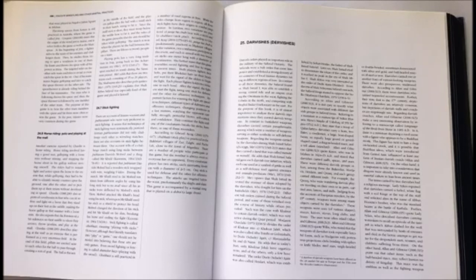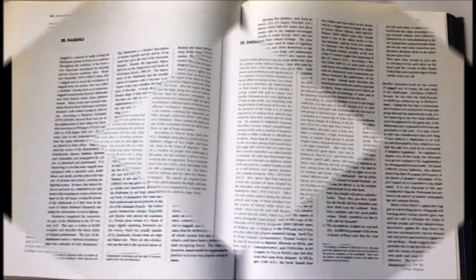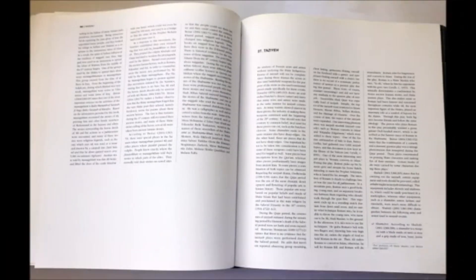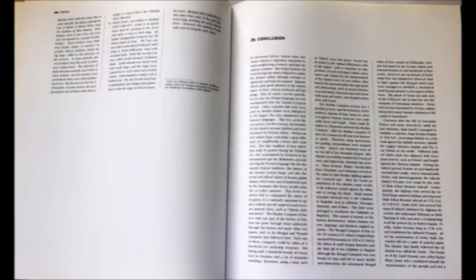Koshti wrestling is explained next. I then talk about Dervishes, because Dervishes were also a driving force as fighters. The chapter covers the role of Naqali — recitations — where performers also used weapons during these performances. The chapter then explains Tazieh — the mourning for Imam Husayn — and its types.